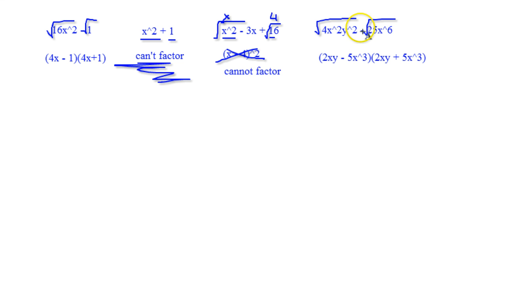Now just remember, when you're doing the square root of a variable with an exponent, you can basically just divide that exponent by 2. Okay, you can divide that by 2 and you're good. See, for example, in these ones we divide these by 2, we divide these by 2, and that's how we get the 1s right there. Okay, but you can actually take something really complicated and simplify it really fast.